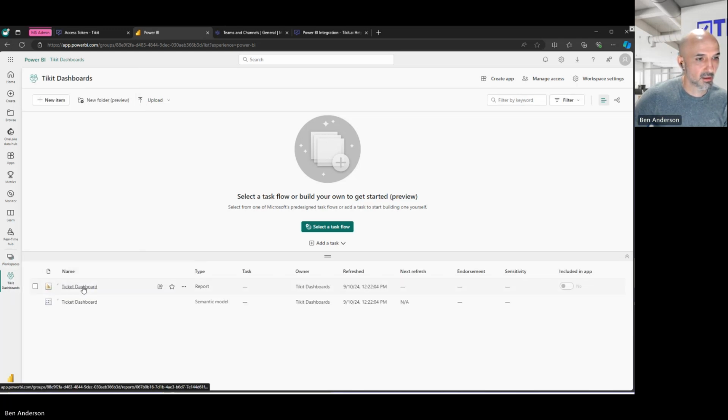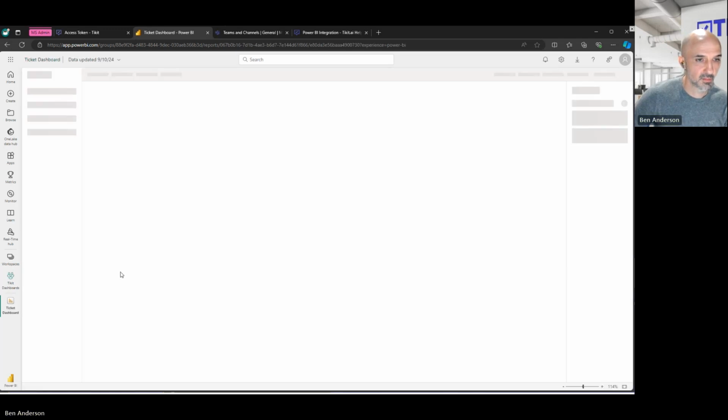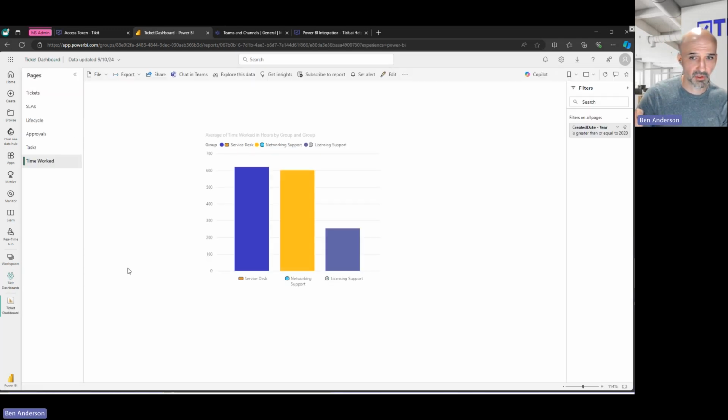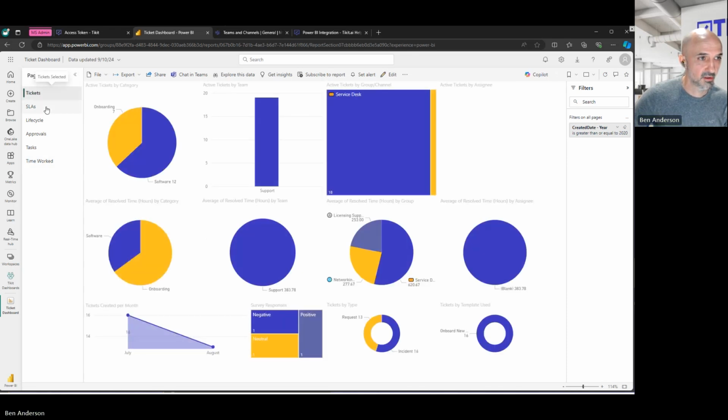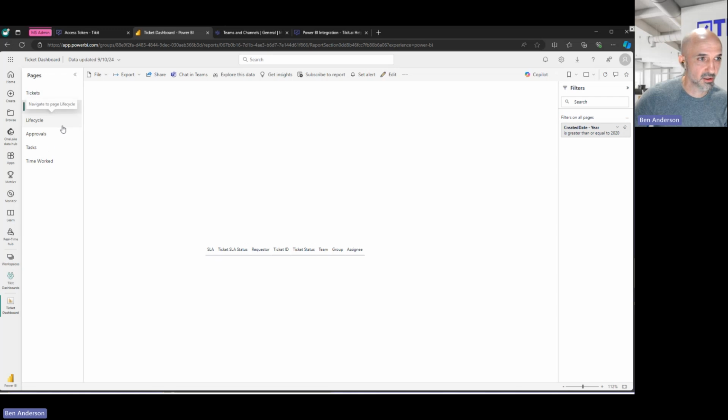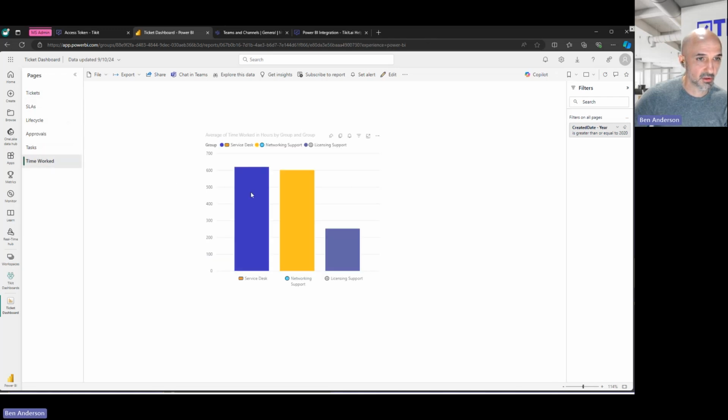And there it is. Pretty much the same view we saw in Power BI Desktop is here. We have our tabs. All the out of the box metrics are here. And our newly created column chart is here.